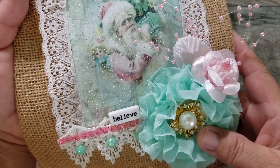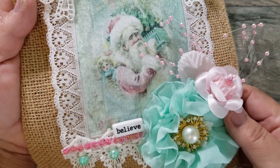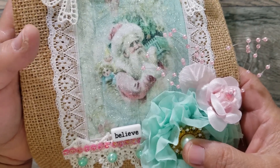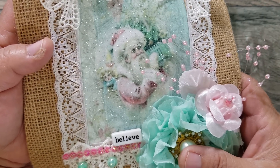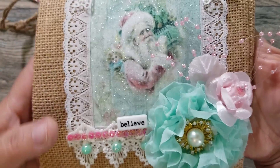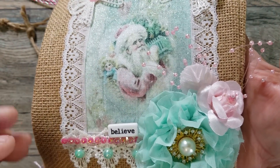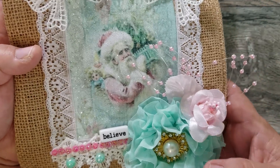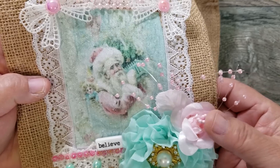This is a flower that I want to say Crafty Teacher gifted during one of the swaps — it might've been the Not So Secret Santa swap or the Tag in Pocket swap. I'm not sure, but I think she's the one who created this one. I was kind of saving it for something special. I don't really like to put these beautiful handmade flowers on just a card, and finally I found something where it would really make a big statement. These flowers right here were gifted to me by my friend Sonia.